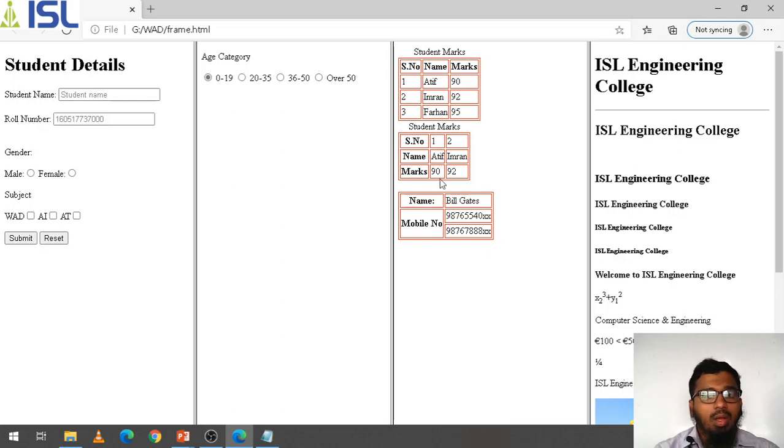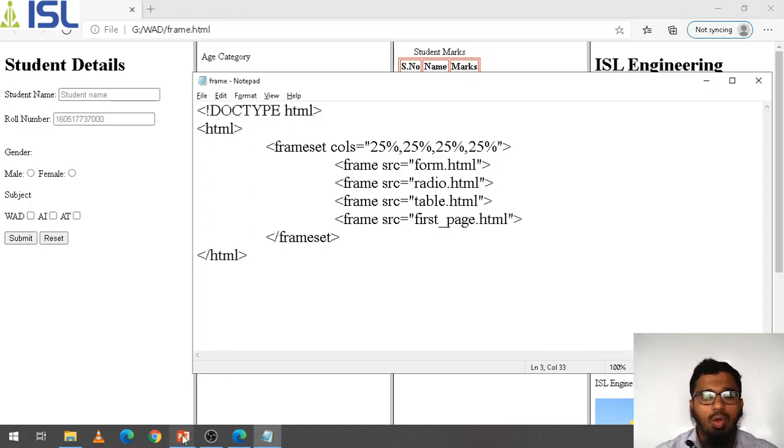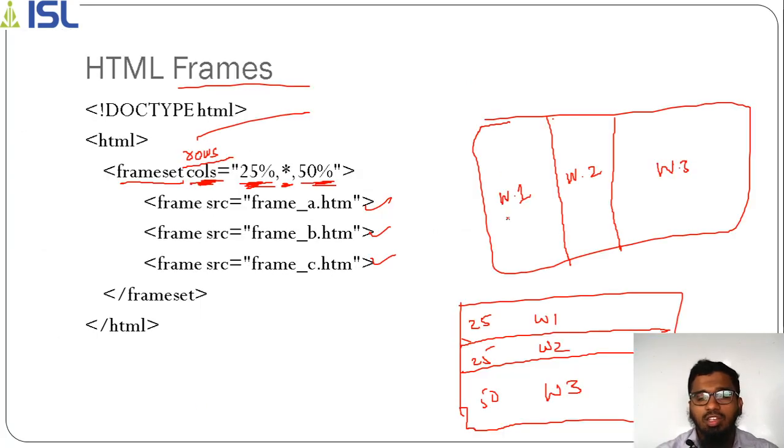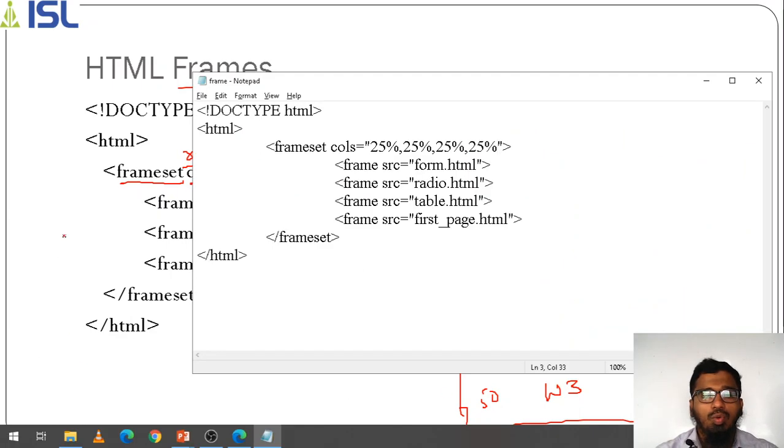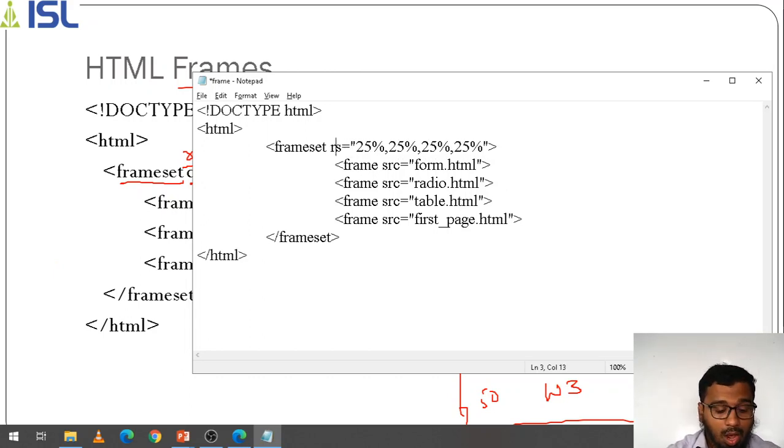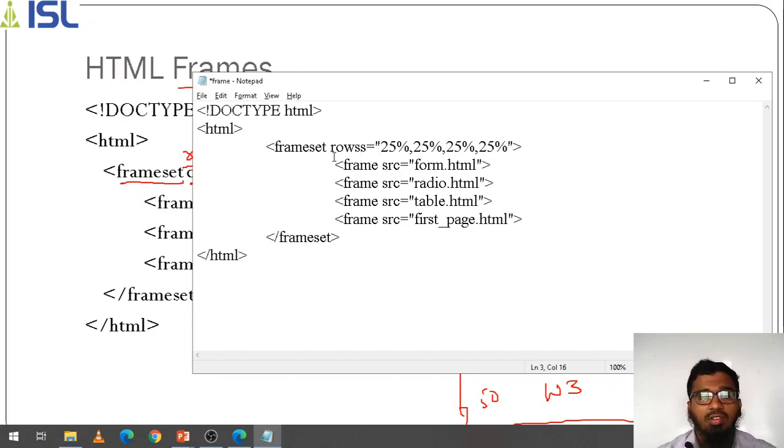Clear? If you want to make this in the form of rows, as I showed you here, this is window 1, window 2, window 3. If you want it horizontal, in the form of rows, you need to go here and just change to ROWS.